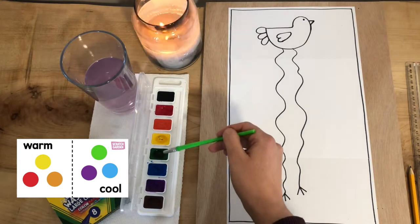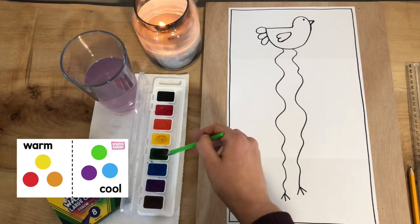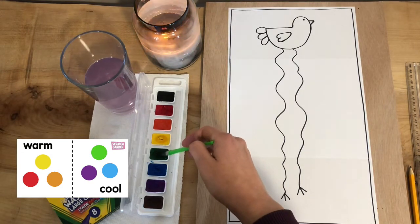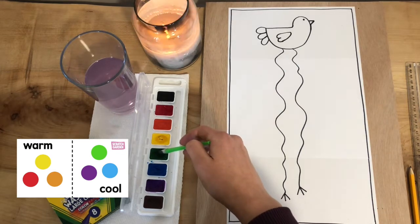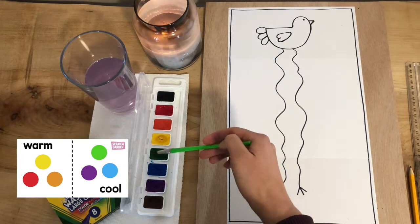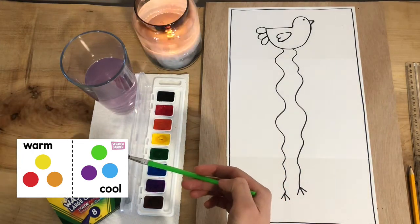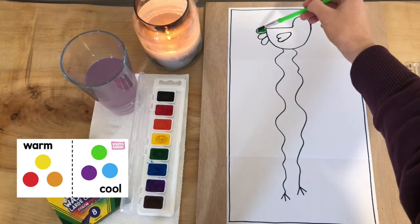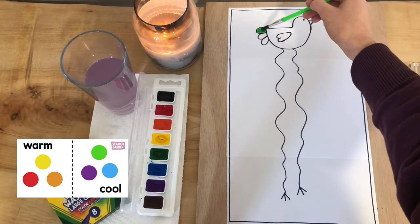And I'm not going to mix these colors. I'm going to just give a drop or two of water to the paint just to activate the paint. I'm going to swoosh my brush around and just wipe it a little bit on the side. Now I am going to start by painting in some of the feathers on the back of the bird.